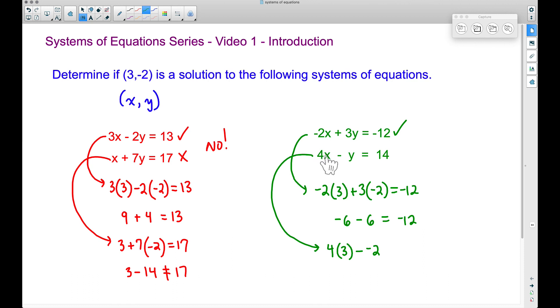This is 4x minus y. Four times three minus a negative two. A lot of people overlook that right there. And does this equal 14? Well, let's work it out. Four times three is 12. Two negatives right beside each other, that becomes a positive. And 12 plus two does give us 14.